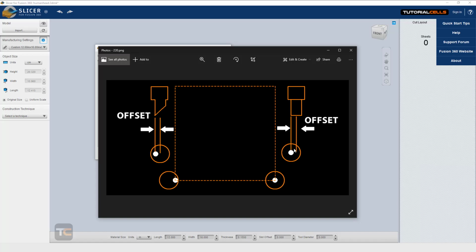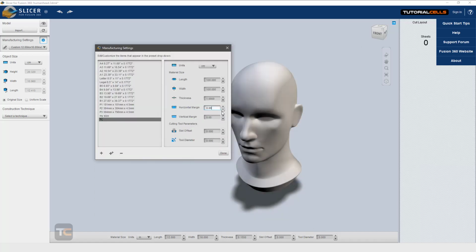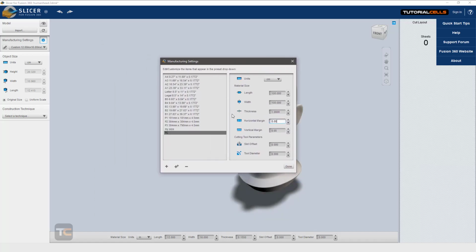It has an offset from the line that you define because of the tool diameter. All of these are defined by the operator of the CNC, laser cutter or CNC router. Just select 0 for them.